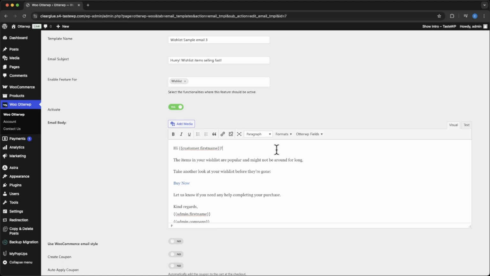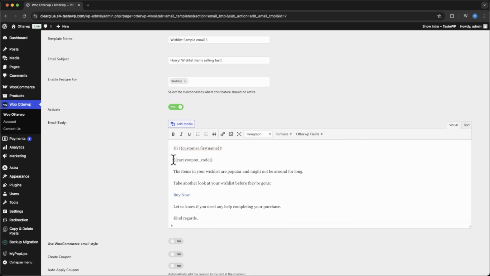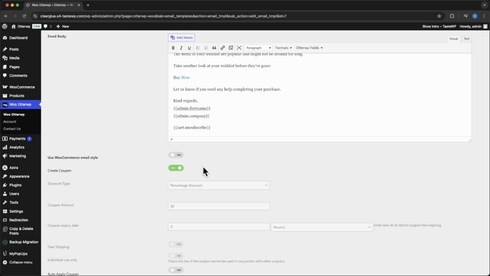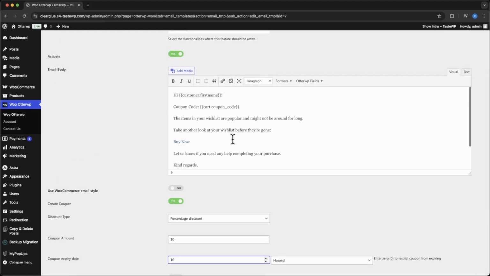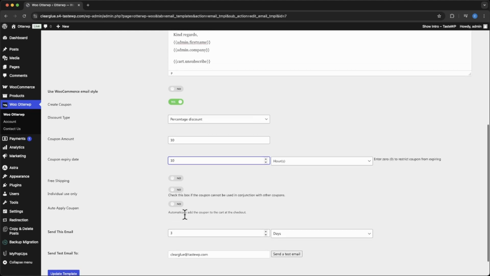And here we can add a coupon code. You're going to want to tell them it's a coupon code. So this will then display the coupon code we're about to create. Simply say create coupon. You can do fix or percentage. Set an expiration date. So they have 10 days. You can even add they only have 10 days. Help encourage them to buy. You can even add free shipping in if you like, and change the timing that it sends it.